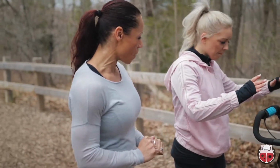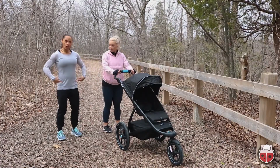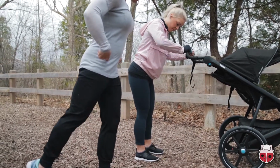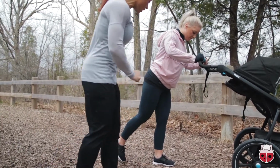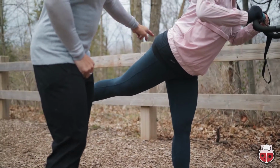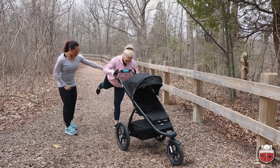So here's what we've got. We've got our feet kind of shoulder width apart to start with. Okay, Judith is going to tip over slightly at the hips, and she's going to put one foot back behind her. Okay, now that toe is going to face the ground. She's going to squeeze her glutes. She's going to lift her heel and come back down to the ground. All right, so she's going to lift and then come back down.